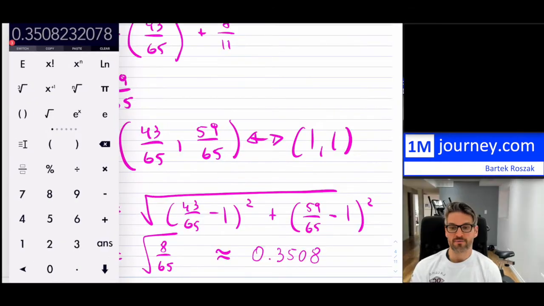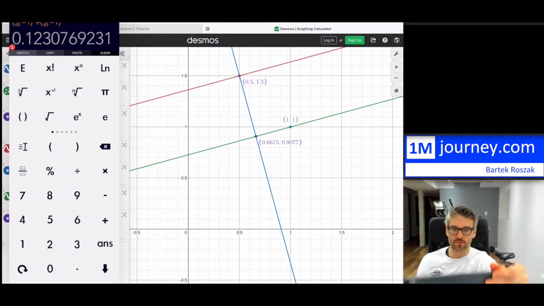All right, and there you have it. Okay, so that would have been the length of that particular line. So it's square root of 8 over 65. Back here, okay, it's not very far away. All right, so from that, that is just simply that particular distance that we have. Okay, and that was all of question number 1, which, as you can see, is a lot of work, but it forces you to understand quite a bit of information and probably takes you out of your comfort zone. You know, do you really understand this stuff or not, and then what to do.